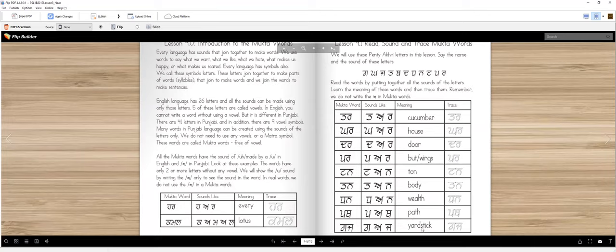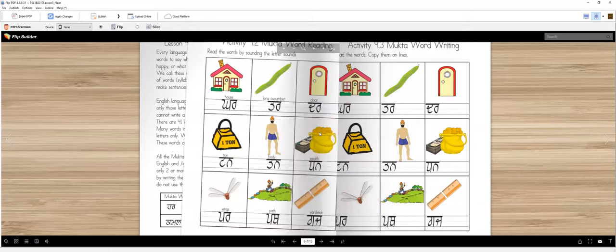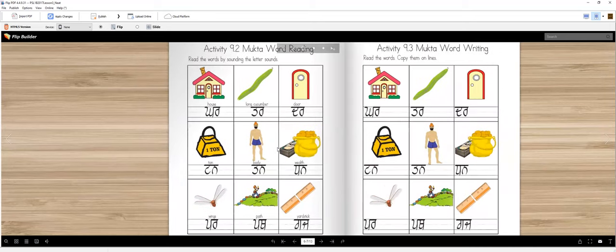Gaj, gaj is a yardstick. It has 3 feet in it, okay? So let's see what these words look like. All right, so here they are. Let's read them. Now you can see the picture. Kar, tar, dar, tan, tan, tan, par, path, gaj.